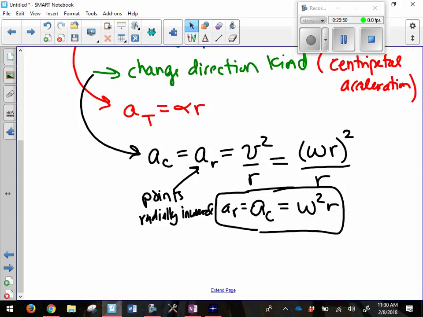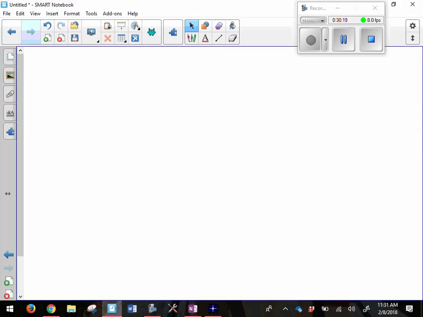And as we'll talk about much later, I can have both of those accelerations happening at the same time. I can have an object that's turning in a circle and speeding up. And when we start to bring in torque and stuff, which we will do later, I think that's chapter 11 too, you may need to know what the total acceleration is. Okay, I think we can do this first problem here. So I'd like to do page 288, number 25.